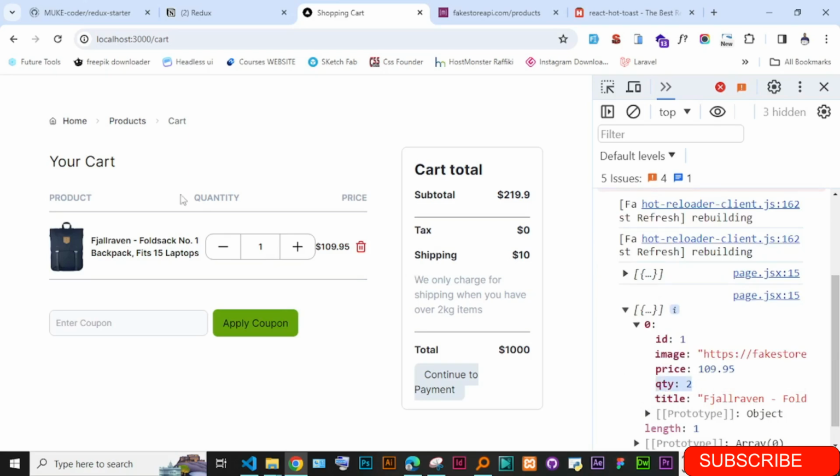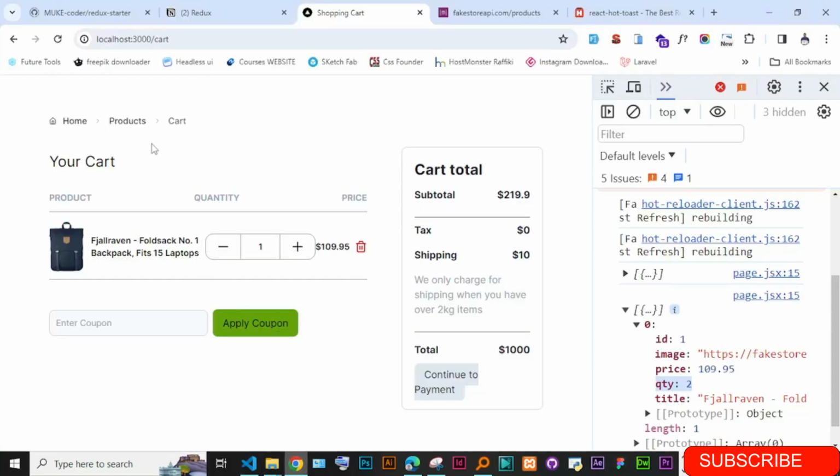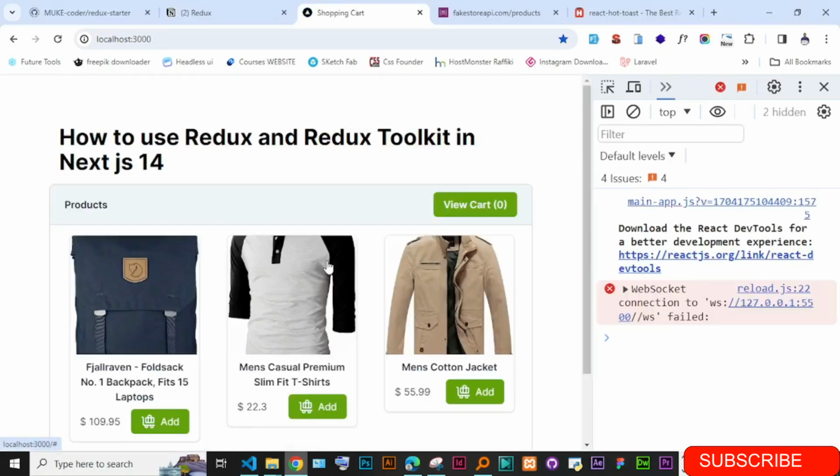Okay, so it does not put the duplicate. This is to avoid the duplicate. Instead of adding it again, it simply changes the quantity, and that is the best way of handling it. Let me repeat. We find the item of this ID that we have from the payload. After finding it in state, if it exists already, we simply increment the quantity, else we add it in state and make the quantity 1. Okay, that's great. So that one is also out of the way. We are done with that.